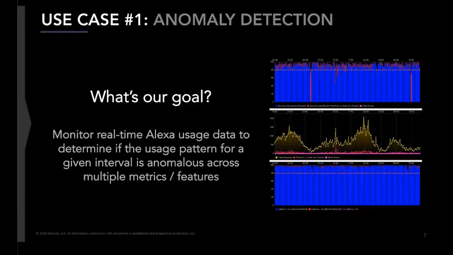And while graphs are great, there's only so much that can be represented in 2-dimensional space. Additionally, what happens if no one's looking at the graphs when something goes wrong? We needed a way to monitor across several key metrics and automatically alert operational staff as to possible problems based on learned historical usage.